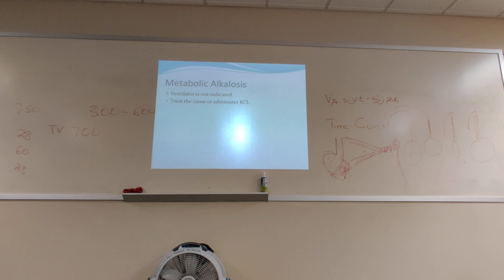Metabolic alkalosis, we don't fix that with the ventilator. You give them KCl. Causes of metabolic alkalosis: loss of gastric fluid. You are vomiting, you're losing stomach acid. Acid loss in urine: you're taking a diuretic agent like Lasix or Osmitrol. Any kind of diuretic agent will deplete your potassium. We went over that the other day. Low potassium will cause metabolic alkalosis. High potassium will cause metabolic acidosis. Low bicarb will cause metabolic acidosis, and high bicarb will cause metabolic alkalosis.